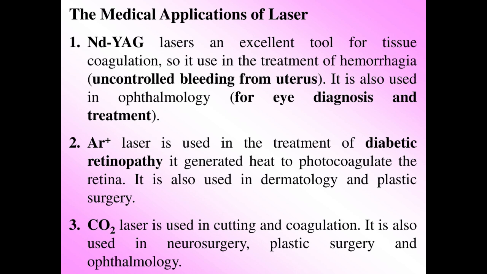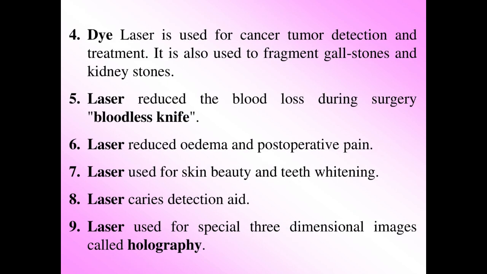1. Nd:YAG laser is an excellent tool for tissue coagulation, so it is used in the treatment of hemorrhagia, uncontrolled bleeding from the uterus. It is also used in ophthalmology for diagnosis and treatment. 2. Ar+ laser is used in the treatment of diabetic retinopathy, generating heat to photocoagulate the retina. It is also used in dermatology and plastic surgery. 3. CO2 laser is used in cutting and coagulation. It is also used in neurosurgery, plastic surgery and ophthalmology. 4. Dye laser is used for cancer tumor detection and treatment. It is also used to fragment gallstones and kidney stones.